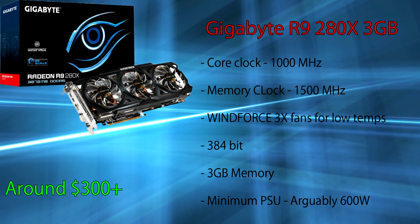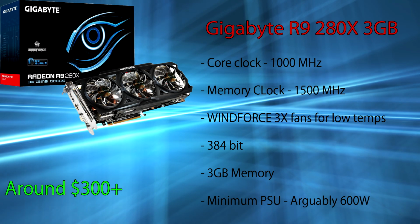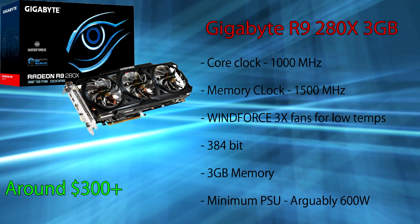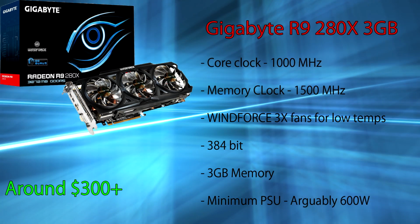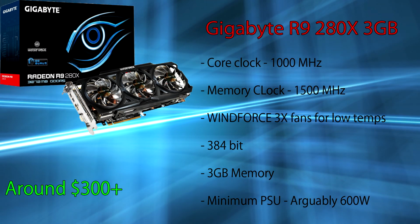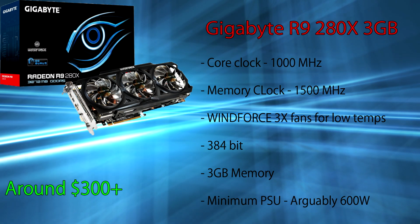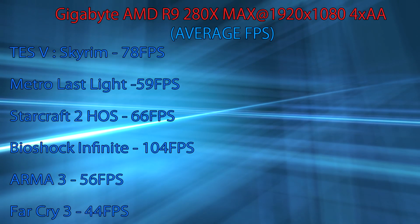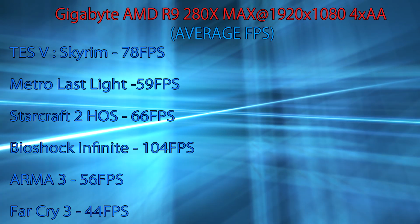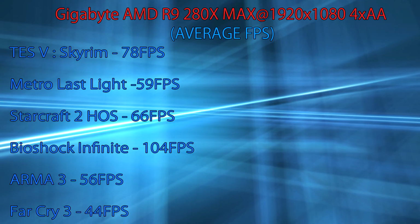Now, power supply, it requires a lot more power than the previous two cards, and the card itself does a lot better in gaming as well, considering it has 3 GB of memory, but I expect that it should probably do a little better than it does. Now, I'm guessing you can overclock it and make it run a little bit better. This card is a lot more expensive than the previous two cards. It's $300, more or less.